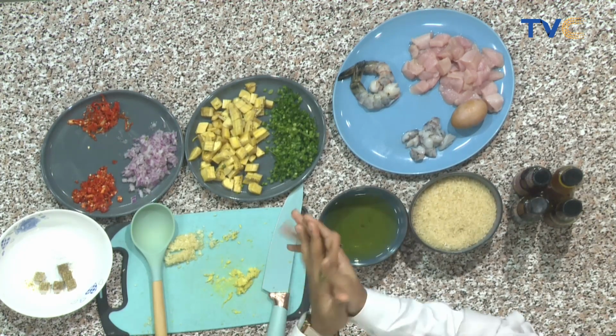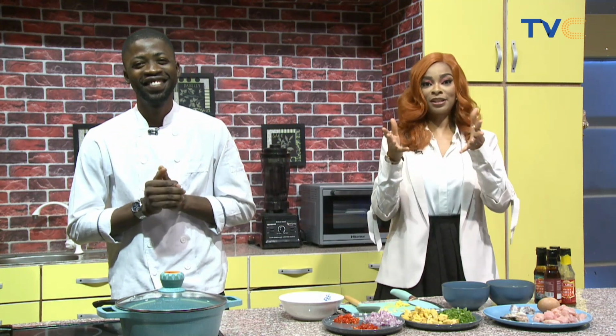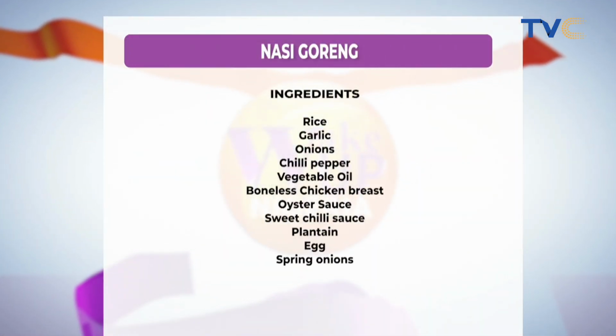All right, amazing. In case you want to try this recipe at home, which you absolutely should, because it literally is not even cooked yet, it smells really good already, right? We have to definitely let you see the ingredients right there on your screen. For this nasi goreng, we are going to be using rice, some garlic, some onions, some chili peppers, some vegetable oil, boneless chicken breast, oyster sauce, sweet chili sauce, plantain, eggs, spring onions.